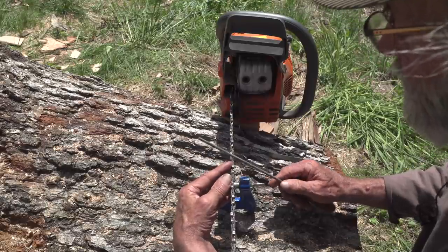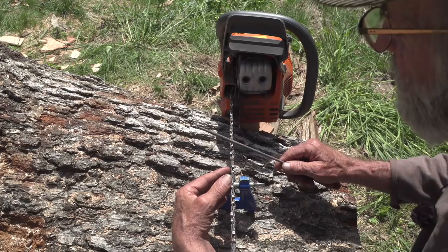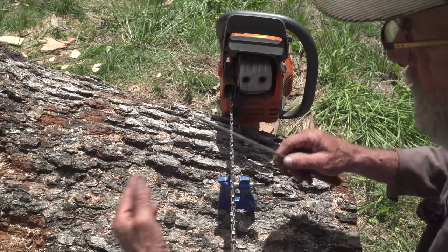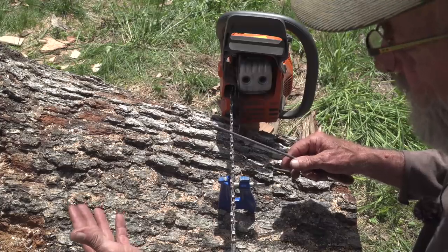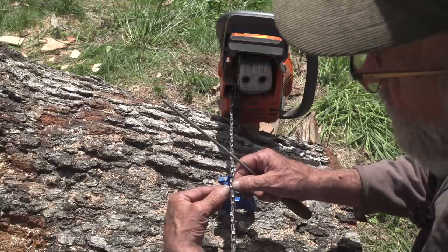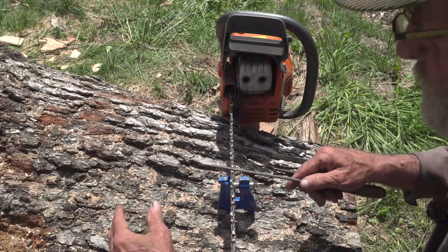The only other difference between this chain and a real rip chain is that a rip chain has two teeth, one on one side, one on the other, then quite a space - they might be missing six teeth in a row. I think if you were making a real rip chain out of this you'd probably take three teeth off in a row, then two teeth, then three off. It just makes the teeth dig in a little bit deeper and you don't have so many teeth creating friction in the rip, which takes your power away. I've never taken the teeth out of these, but it does rip reasonably well with all the teeth on the bar. The rakers are down below the surface about 40 thousandths and they're away from the side of the tooth about 40 thousandths, so it's going to cut pretty aggressively still.